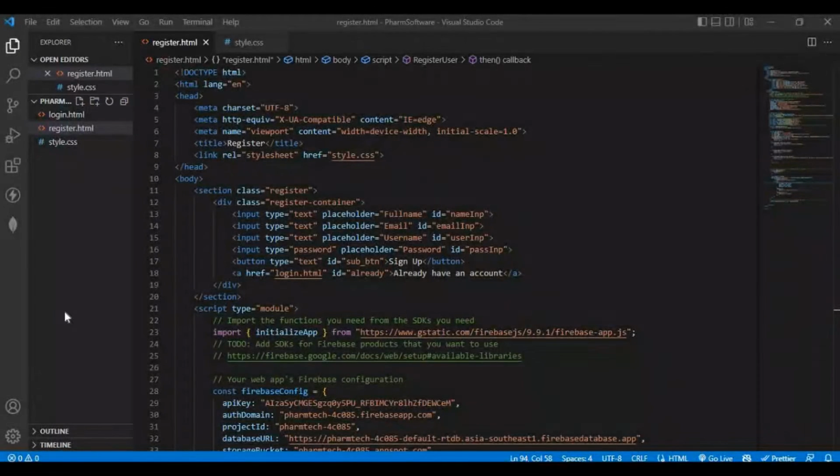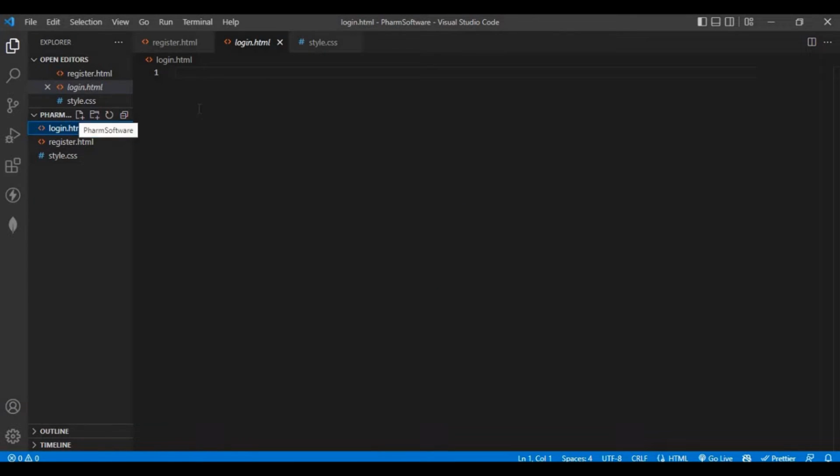Okay guys, now we are back in our Visual Studio, and first of all, you are going to create another file, which will be login.html.